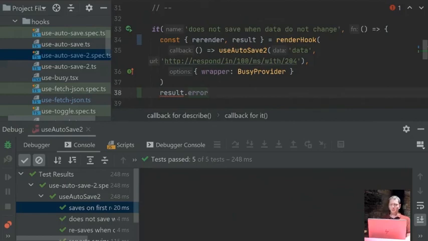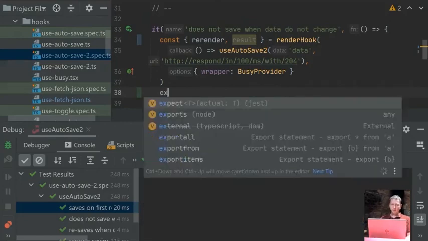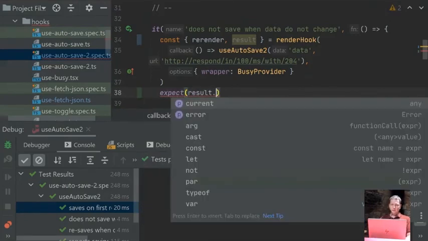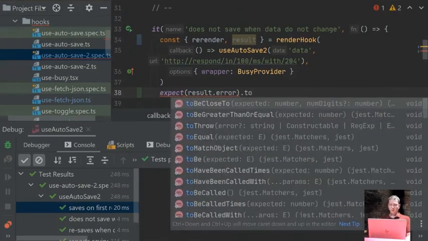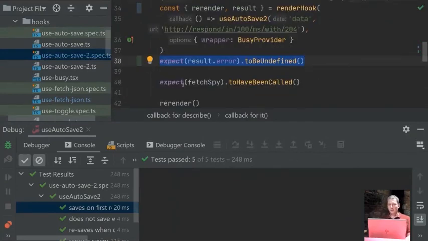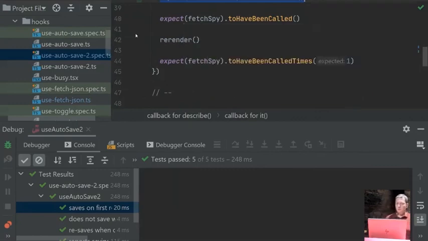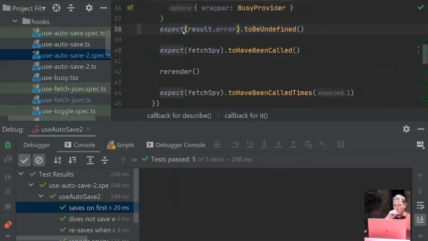I find this pretty disgusting, because you know, theoretically in all the tests, then you should write expect result error to be undefined, right? So everywhere you would need to do this, and also once you re-render, then you should do it, and it's pretty annoying. I've already posted a message to the guy who's in charge of this, trying to find out how he's deciding, because he said maybe we don't need to catch it at all.